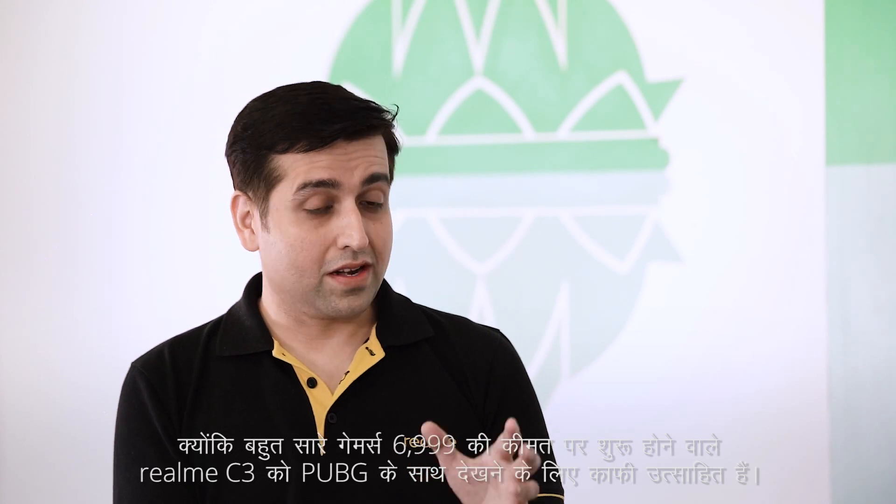One of the users really wants to understand how C3 is good for gaming with the most popular games like PUBG. The Realme C3 is powered by the Helio G70, which is specially geared towards the gaming enthusiast. It has technologies like Hyper-Engine gaming technology which helps to give a very fluid gaming experience to the end user. Even for a game like PUBG, it is a very nice, fluid experience for the user. A lot of gamers at the 6999 price point starting for C3 are very much excited to understand how C3 performs with PUBG. That's where MediaTek technology comes in — we have very high technology available for a very affordable device.